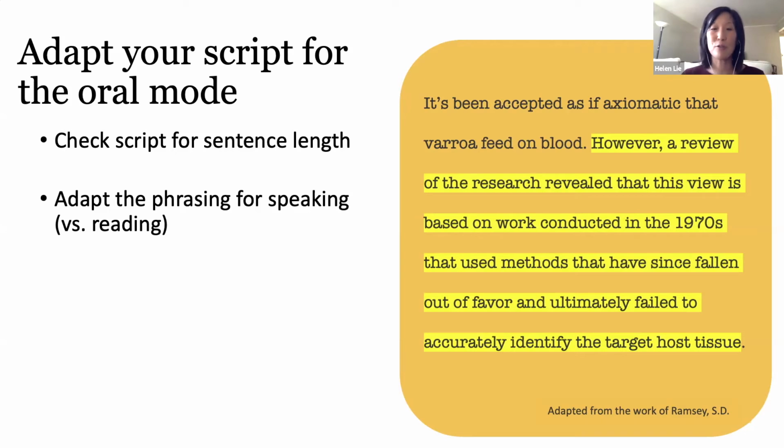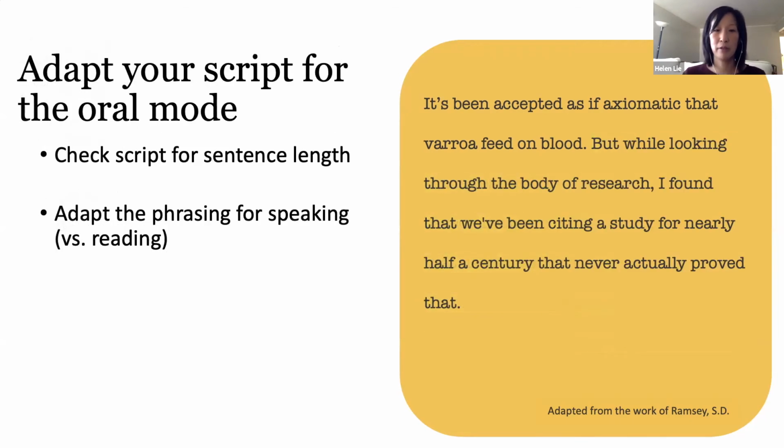When you're reading your script out loud, do you notice that you're panting? Can you even get through the sentence without having to take multiple breaths? If you can't, this is a very clear sign that you need to adapt your script for the oral mode. Consider breaking up those longer sentences into shorter sentences. When Samuel did this, this is what he came up with. Notice how all of a sudden two or three lines are gone.